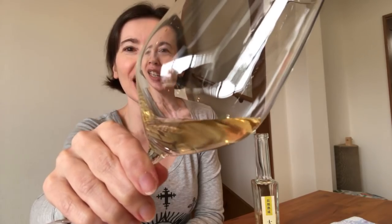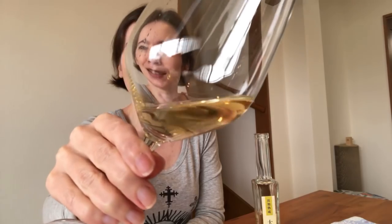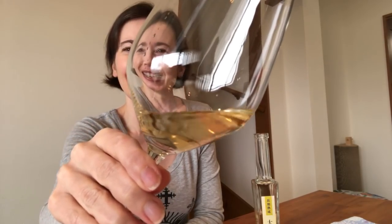I'm going to taste it to see the difference, tasting it in the wine glass, because I think that usually when you taste the sake in a wine glass, it gets rounder and the flavor really expands in the glass, and when you smell it. So this is why I like to drink my sake as I drink wine. So here you see it's really like white wine, right? You could think maybe this is some Chardonnay, don't you think?